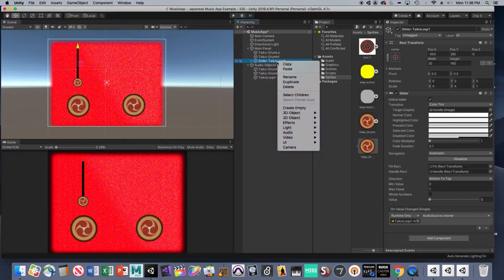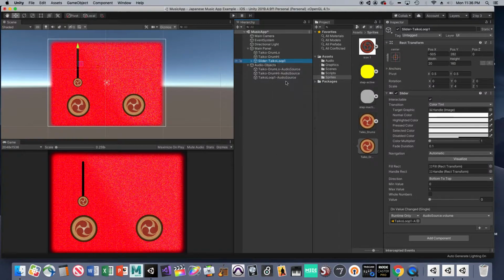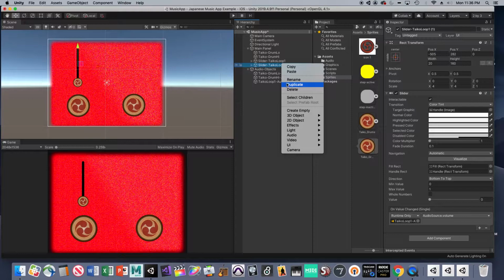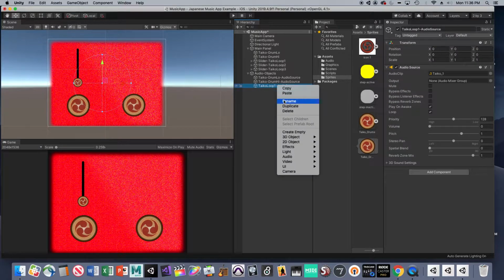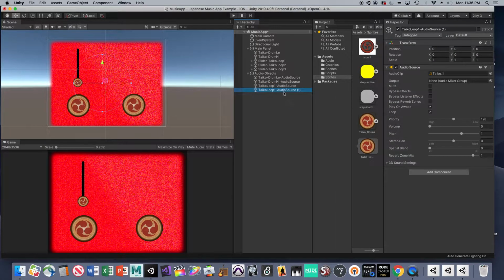I can grab one slider, duplicate it, and duplicate that again, and call this one slider 2, Tycho loop 2, Tycho loop 3, and then I can duplicate these out as well and rename them.